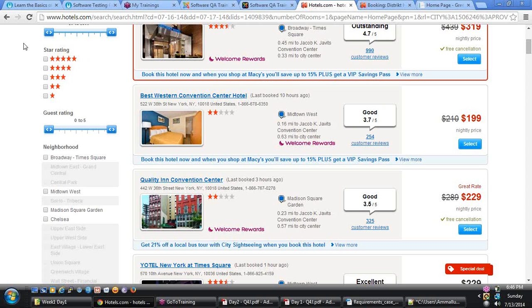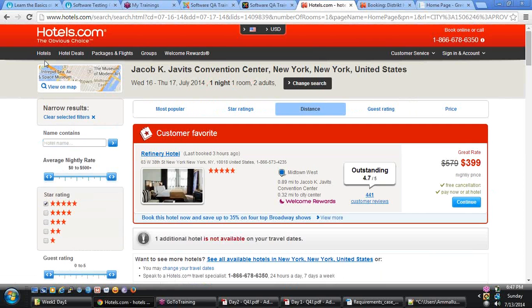So if this portal doesn't have a star rating, it doesn't matter. The core functionality will still function as it is, but the star rating is missing, which is a nice-to-have feature. That means if you have a star rating there, customers are more likely to use that feature to shortlist particular hotels. In this case, I see only one 5-star hotel, and I always want a 5-star rating, so I'm going to continue and book this hotel.